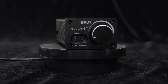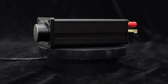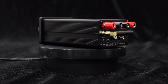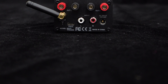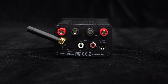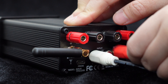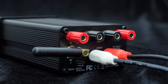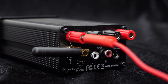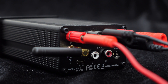Equipped with a BP1048B2 Bluetooth 5.0 chip, the BRU5 supports wireless audio connectivity, allowing you to connect it to your mobile phone or computer for streaming music. It also comes with a high-performance external antenna to ensure stable audio transmission. The rear panel is equipped with RCA interfaces, providing a wired input option for those who prefer not to use Bluetooth. To simplify the wiring process for customers, the BRU5 offers plug-and-play banana terminals for connecting speakers.